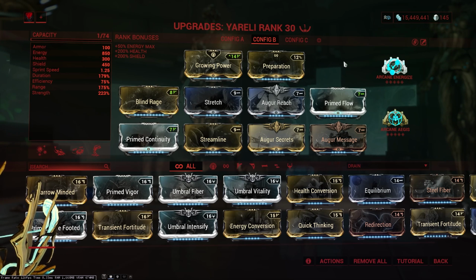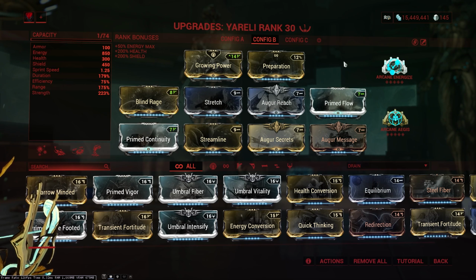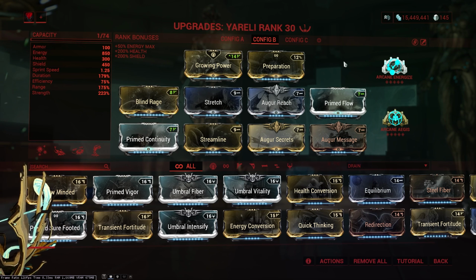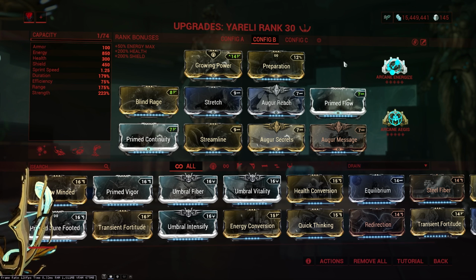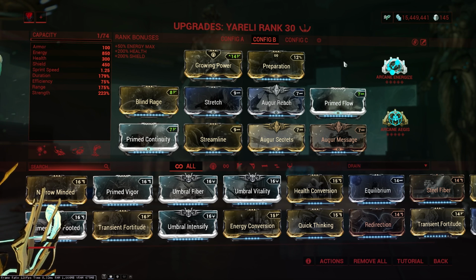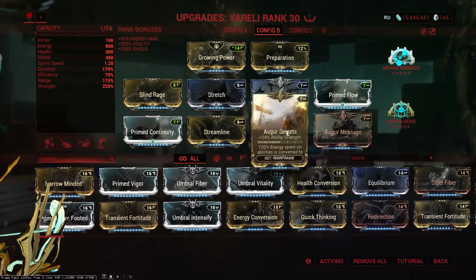So, let me show you the build that I am using with Yareli. It is a one former build, and I don't remember what I put that former in for. It might have been for the Prime Flow. Maybe. Or the Aura? I don't remember. But either way, we are going with triple Augur mods.